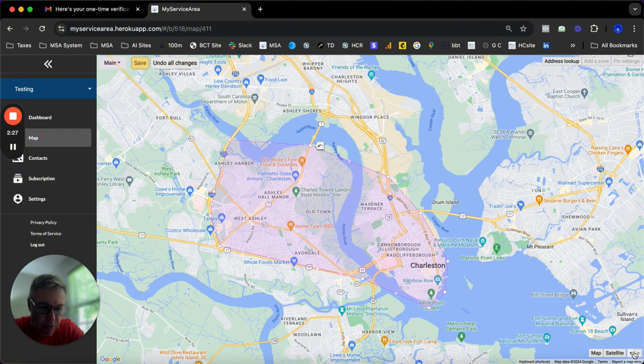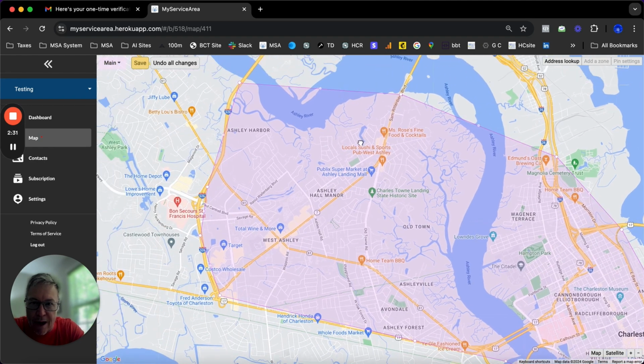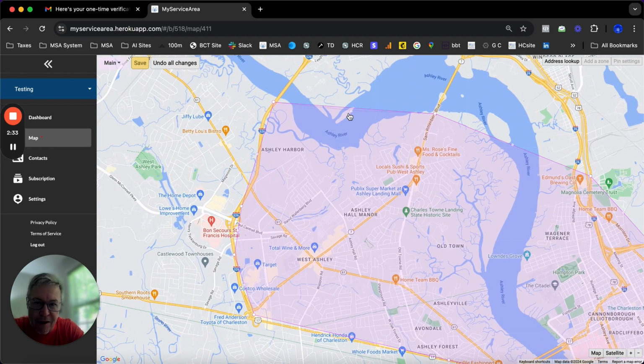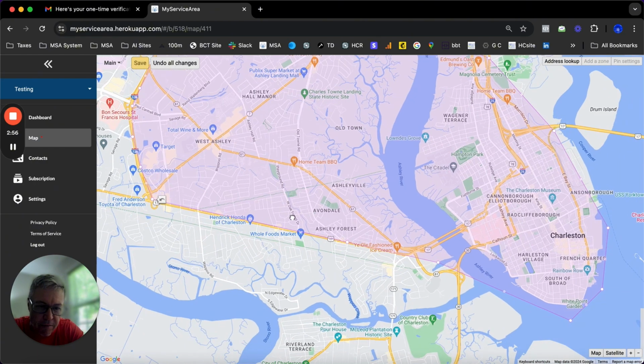Let's make sure I'm not cutting off anything, because when I'm doing setup calls with new customers and I see straight lines, I get nervous because I feel like they are cutting off part of a neighborhood. So let's make sure that we tuck in here and not miss anybody on the other side of, or including the other side of 526, then also down here on 17.